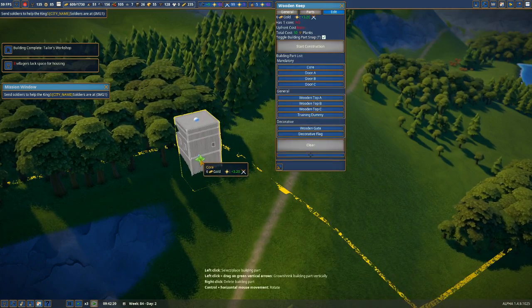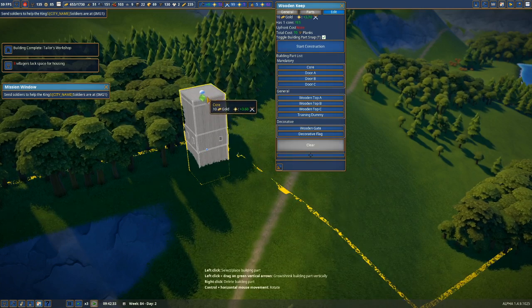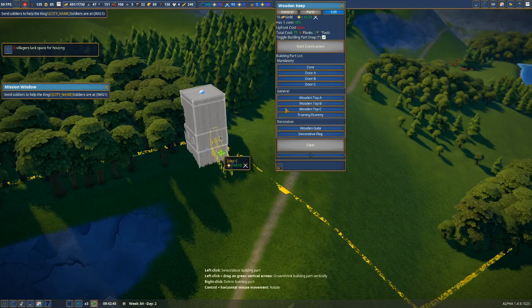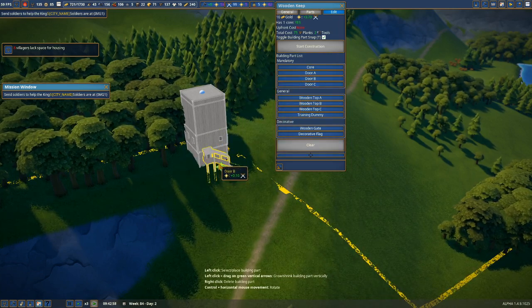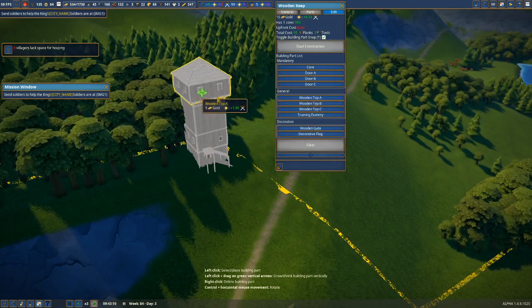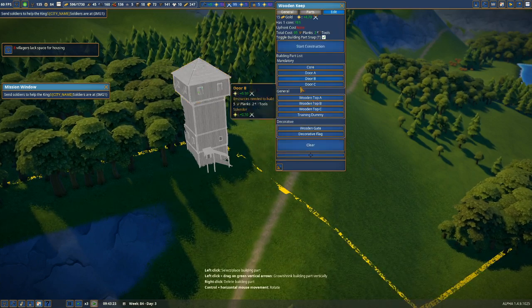Core. Let's put this thing right on the edge, a little higher, so we can see above the mountains. Door C. Now we're gonna... Oh, actually, that looks pretty cool, but I like door B better. Go with that one. All right, wooden top A. Wooden top A is 150 or 20. Wooden top A it is.